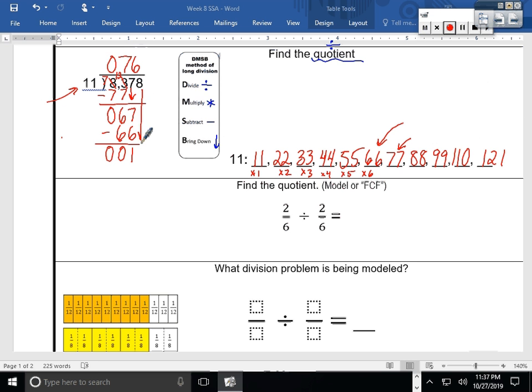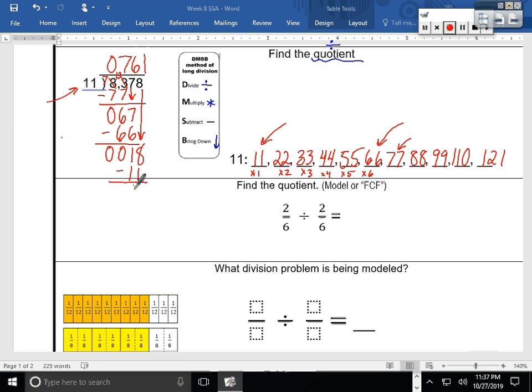I'm going to check to see if there's anything more to bring down, and in fact there is. Now I have 18 divided by 11. Well, how many times does 11 go into 18? If you had 18 candies, could you give me some groups of 11? You sure could, but you could really only give me 1 whole group. So I'm going to put a 1 up here in my quotient, and again I'm going to use the next step after division to multiply. 1 times 11 is 11, and when you subtract, there's something remaining.